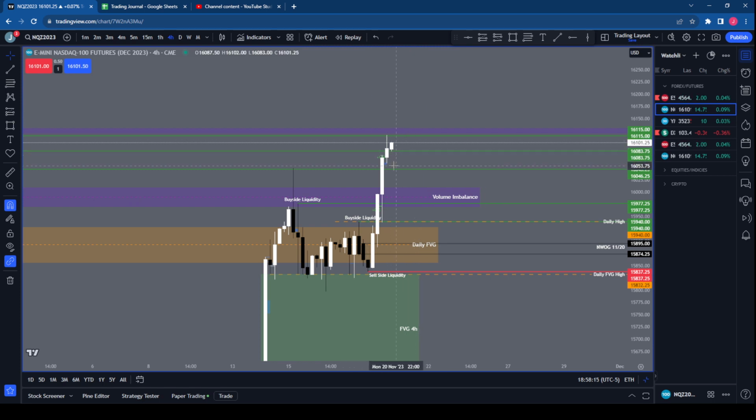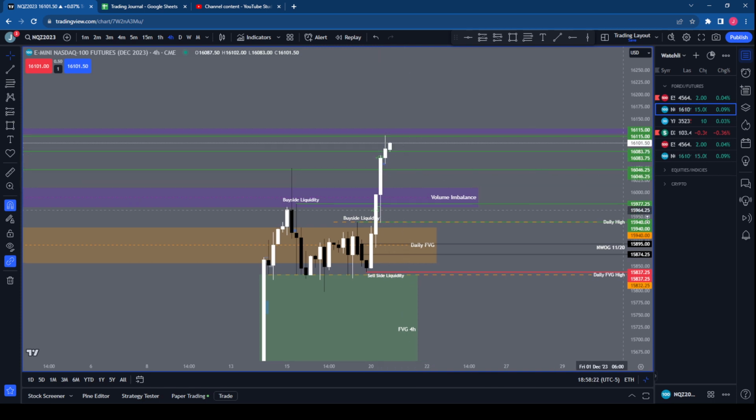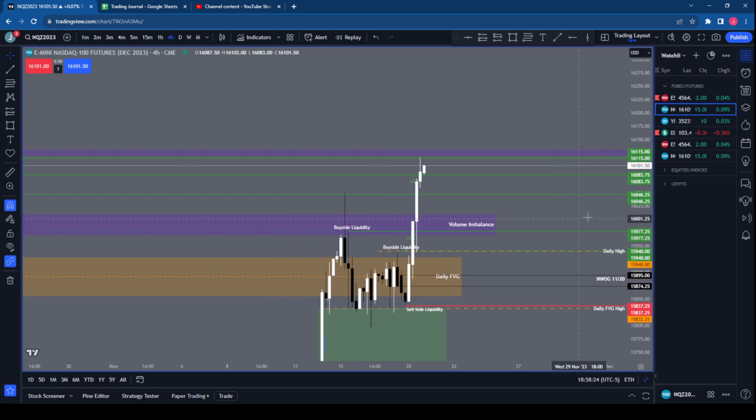Again, we might find a setup to the downside where we're trying to enter into this 4-hour order block, but the real trades that we're trying to take, and if you're really trying to be selective, upside trades are what we're going to be looking for. I think I was doing that last week. If you were watching our trade videos last week, I was saying I'm not too interested in downside, I'm only interested in upside, and that panned out to be true.